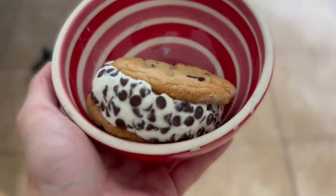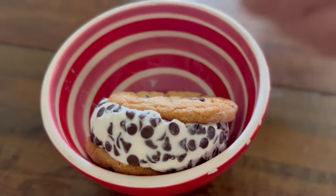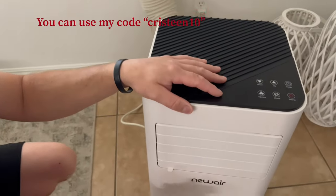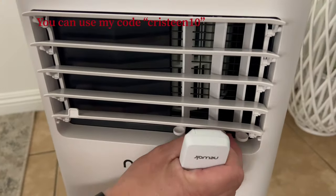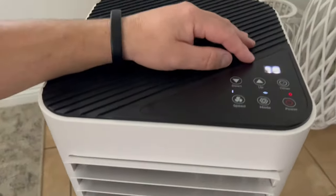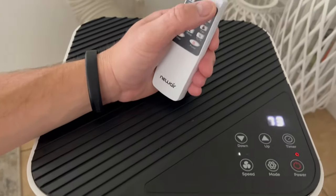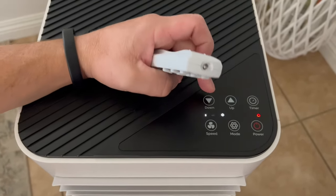He just plugged it in - I saw it flash up. Wait, we have to turn off our normal AC first - I forgot to leave it on. All right, plugged in, next step. Open up the air deflectors - these are what deflect the air in the direction you want. Hit the power button. We're going to set it to cooling mode - the snowflake symbol - and bring it down to 70 degrees.